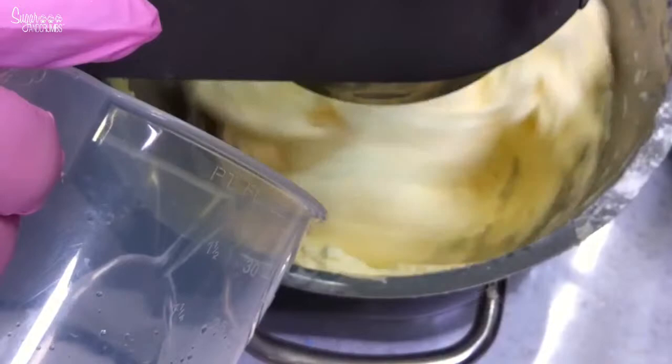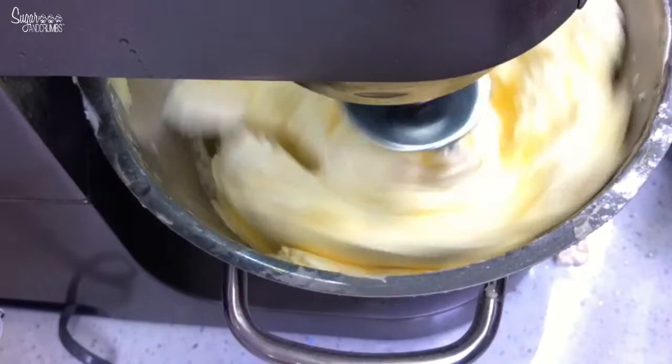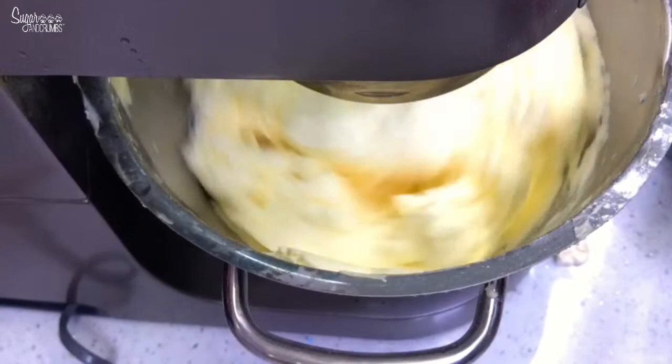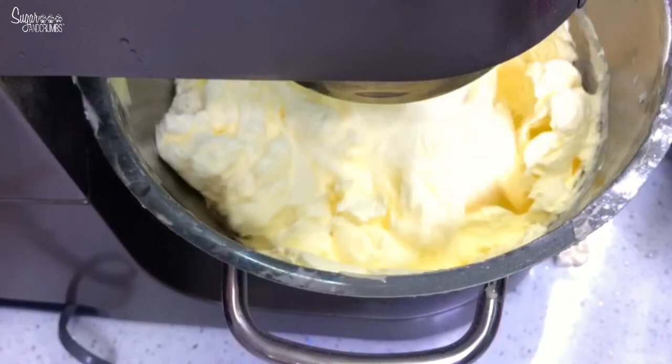Nearly there. Yeah, so you've just got to be patient. Oh, you've just gone a little bit too far. So see this now. Slow it down. When it gets too much water, just slow it down for a minute. Otherwise, if you have too much water and it gets a little bit slip sloppy, it starts coming out all over the bowl. So we're just going to incorporate it. And then we're going to turn it up fast as soon as it starts going in. Don't add any more water at the moment. And then you turn it up again. It's very easy to do. That's fine now. And then quickly whack it up again. Just give it a whack before you put any more water in.